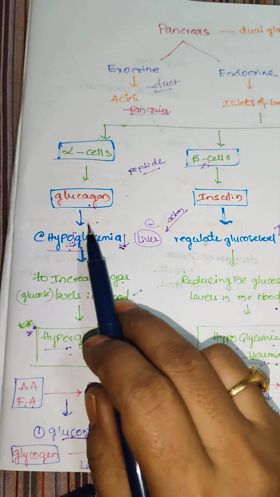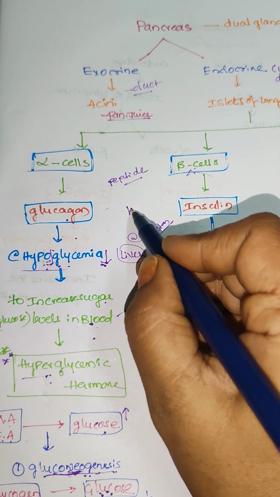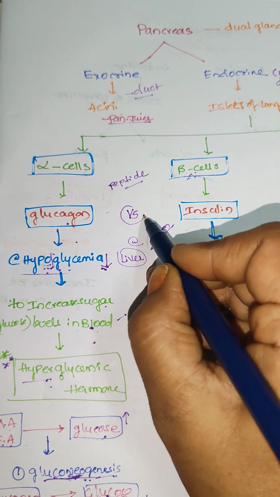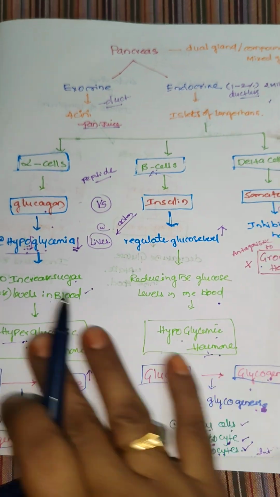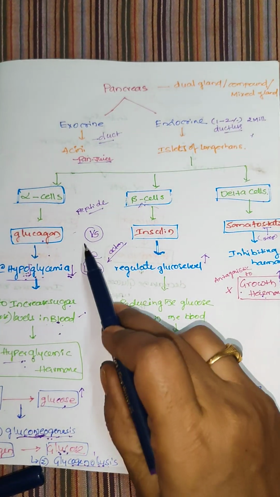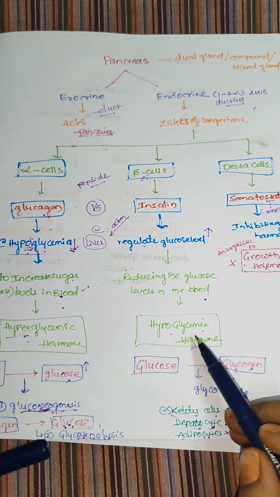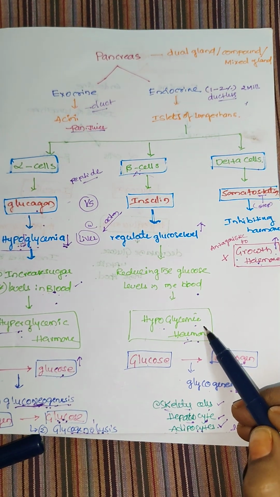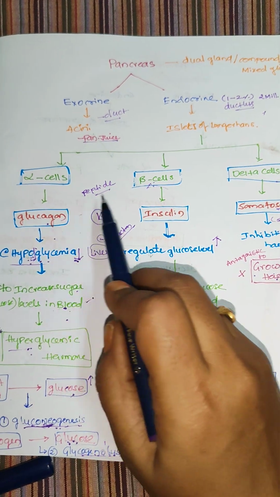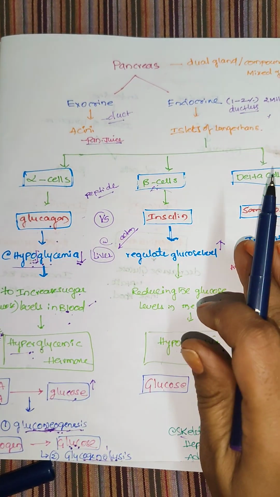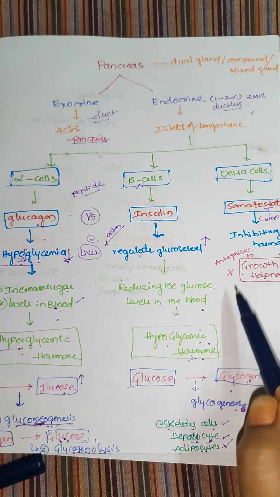And one more question: glucagon and insulin also act antagonistically, because one is a hyperglycemic hormone and the other is a hypoglycemic hormone. So the questions on the pancreas are: which cells, which hormone, which function. What is a hyperglycemic hormone? What is a hypoglycemic hormone? Which are antagonistic in nature? That is why the alpha cells and beta cells of the pancreas maintain homeostasis in the blood. One increases, one decreases. So that is regarding the pancreas.